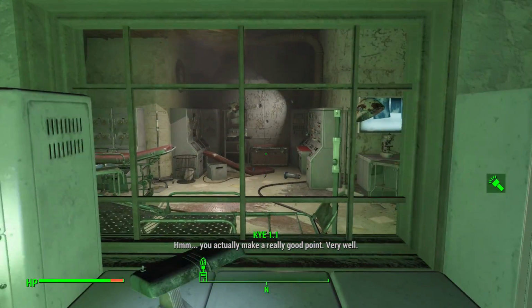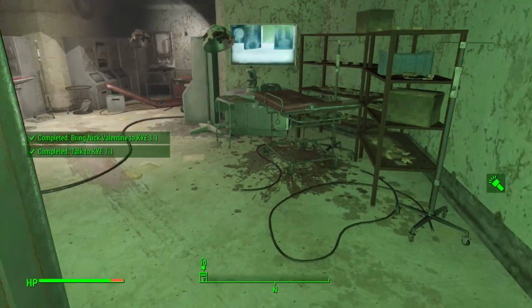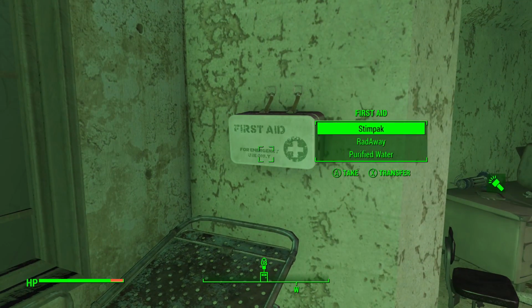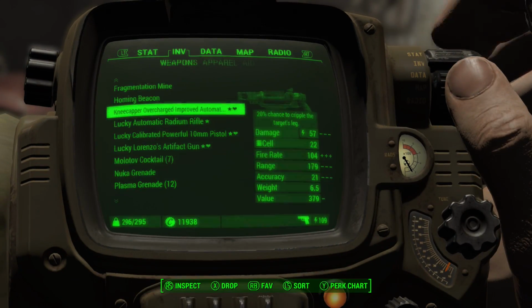Nice! Very well. There you are. Now, if you'll excuse me, my power capacity is a bit low, so I'm going to go into reserves. Best of luck to you. And here we are inside the room I didn't bother with last time. Marvelous. I'm carrying too much and can't run. That's fine. I'm sure I can get rid of some stuff I don't need.